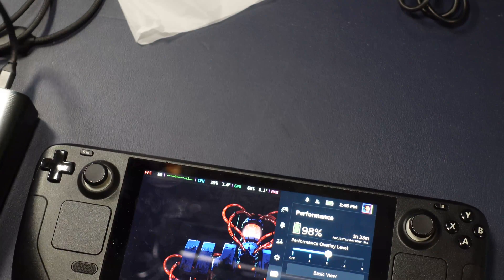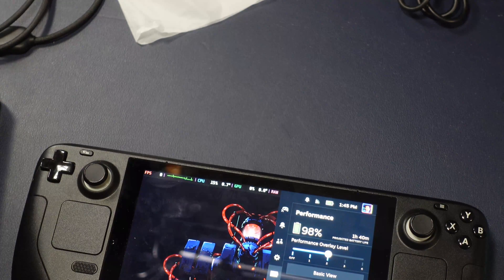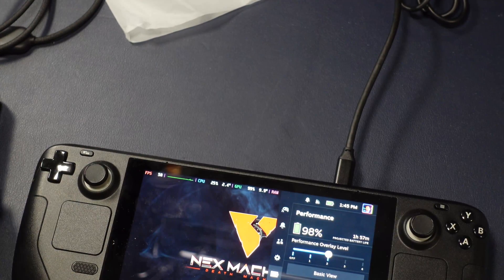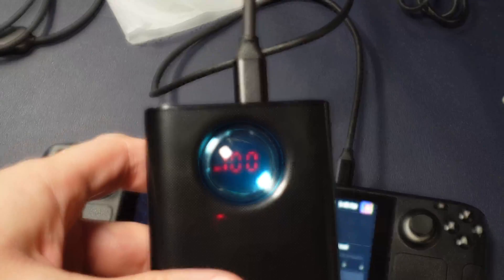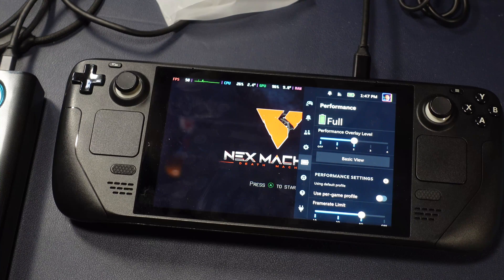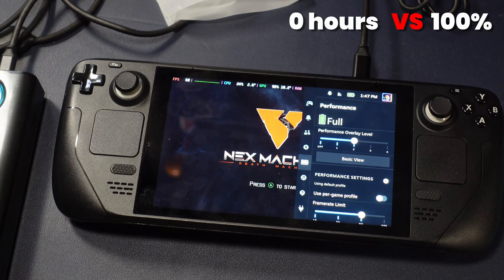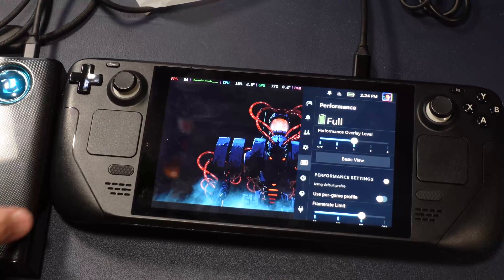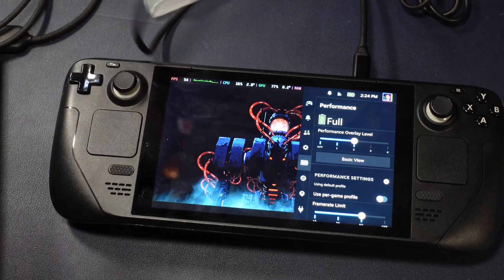Next up is parallel play. How much more time can you get on a heavy-load game if you're at 100% on the Steam Deck and 100% on the battery? I actually did the complete test from 100 down to zero to get you this data. We start at 1:45 p.m. at 100%/100%. I like Nex Machina because it goes from heavy load to no load back and forth to simulate high drain and low drain areas of a game, and I don't have to sit and babysit it.